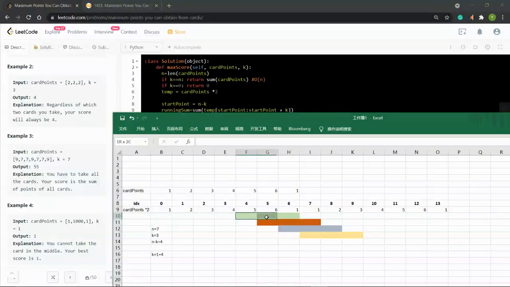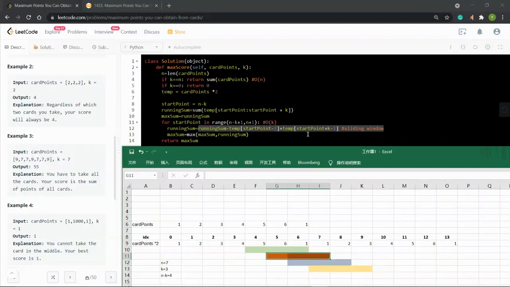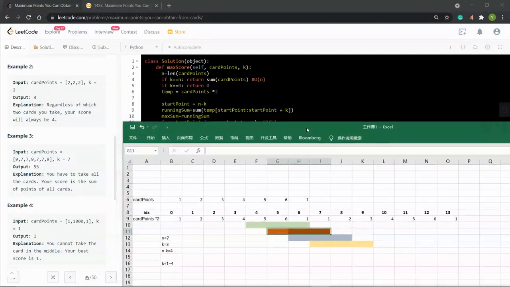And when we go from the green one to the brown one, what we do is subtract this number and then add this number. So this is exactly what it's doing: subtracting the old number that we don't need anymore, and then adding the new number.